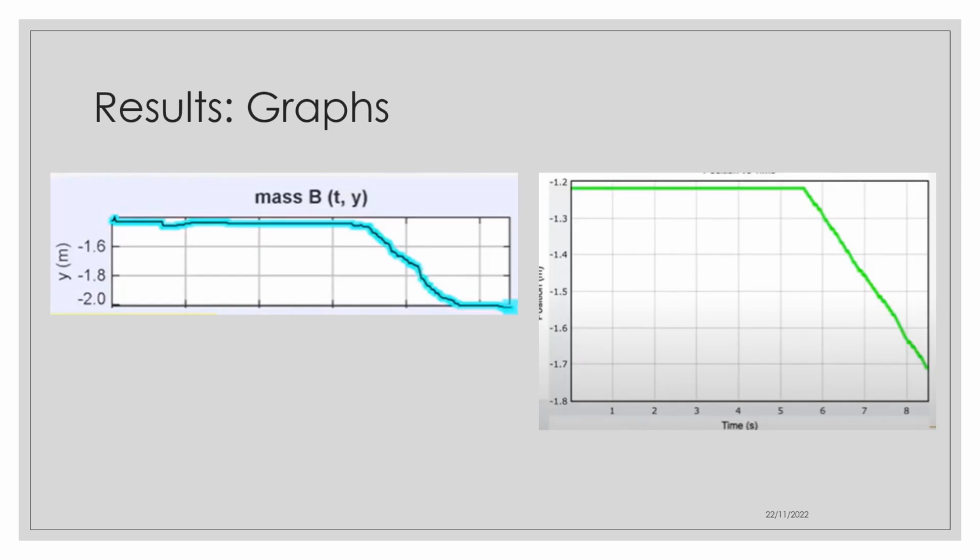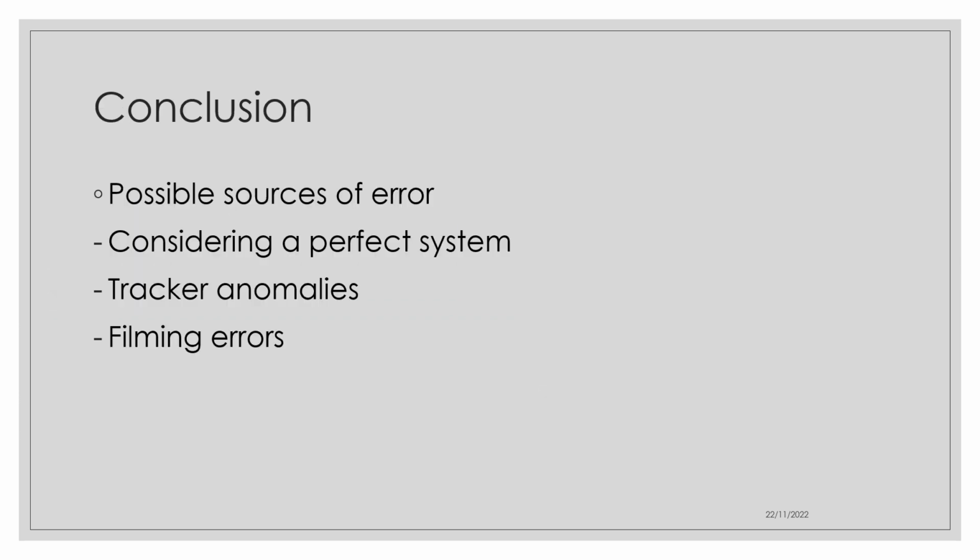So now let's discuss a little bit our results. Well, we have our graph on the left, which is the one we took from Tracker, and a graph on the right, which is taken from GlowScript. Basically, our observed motion is on the left and our predicted motion is on the right. And as you can see, they both follow the same basic pattern. Both of these graphs agree that the slinky remains stationary, and then once it's compressed, it travels constantly in the negative direction.